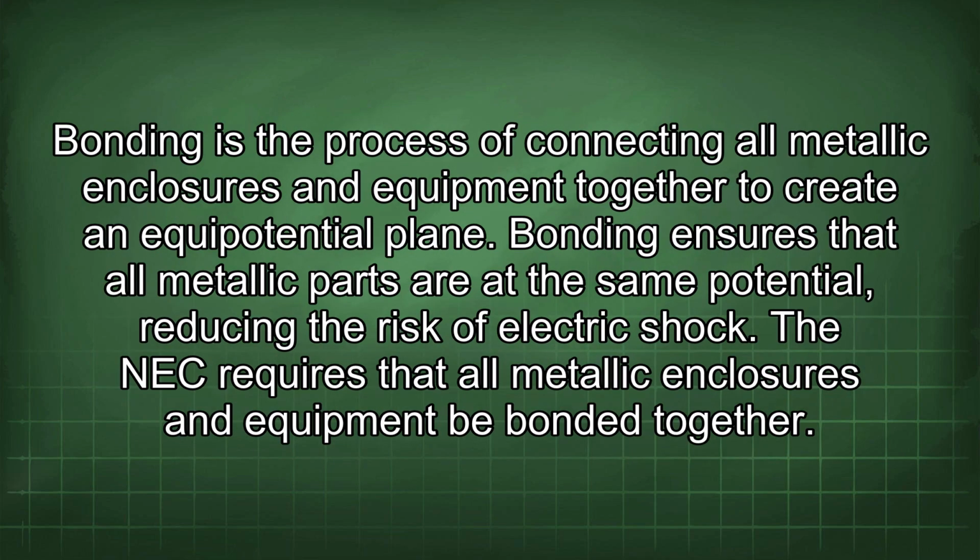Bonding is the process of connecting all metallic enclosures and equipment together to create an equipotential plane. Bonding ensures that all metallic parts are at the same potential, reducing the risk of electric shock. The NEC requires that all metallic enclosures and equipment be bonded together.